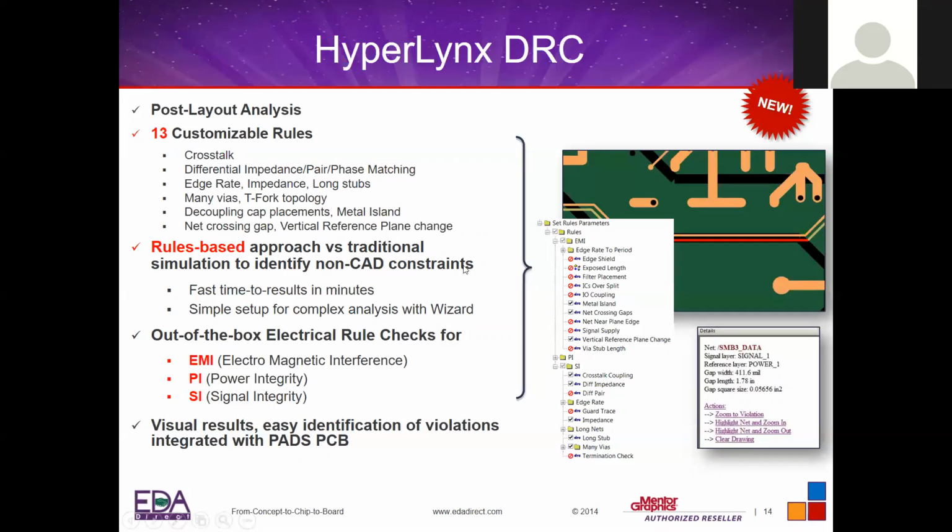They've changed the number of rules here, but we can look at things like crosstalk issues. If we identify that the traces are pretty close and the edge rate can cause a crosstalk voltage on the victim, okay, so that's one. Differential impedance, pair phase matching. You may have one length which is longer than the other. One of them may have more vias than the other. As funny as it may sound, I still see these kinds of issues in customer designs. You have a positive trace that has 3 vias, and then the negative trace has 4. It's kind of weird, but it does happen. I still see those kinds of things.